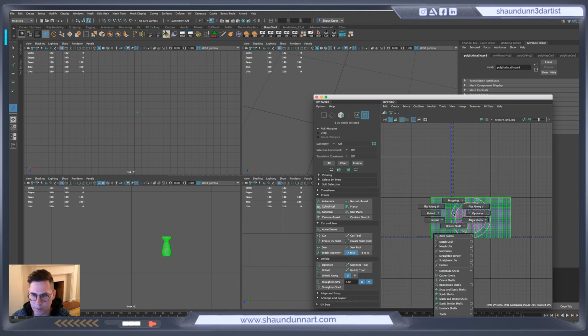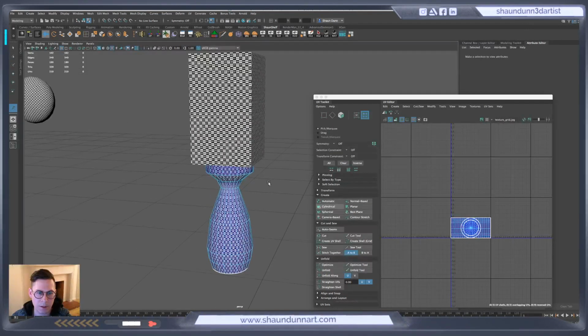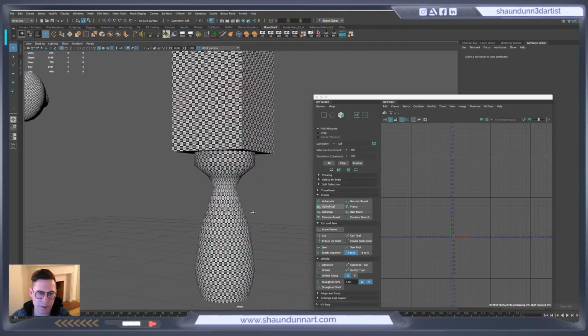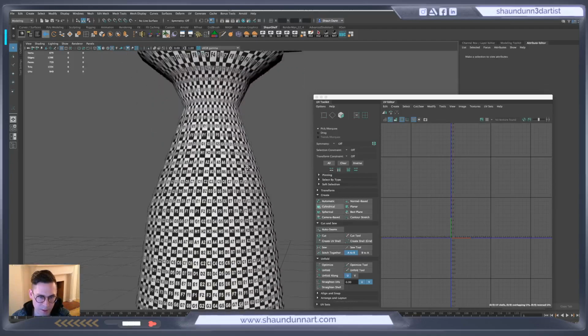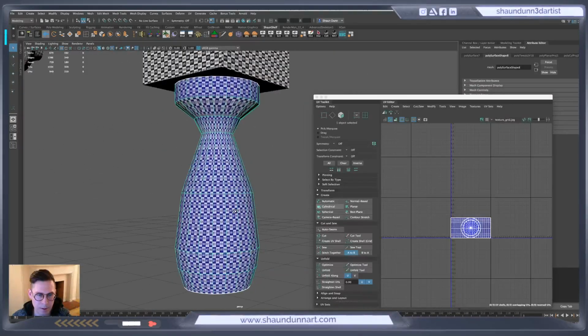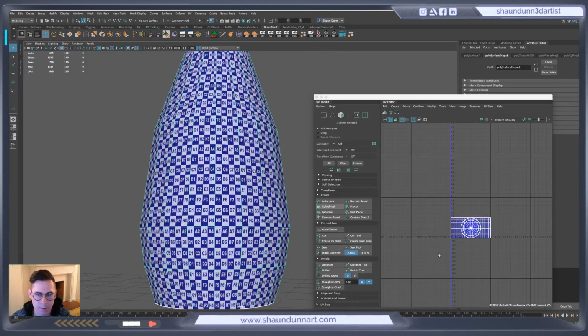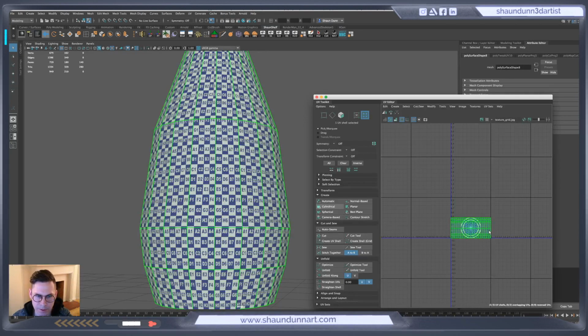Let's put it all in the patch and show last hidden. Take a look. Yeah, you know, this is stretching here, which is not really that ideal. Let's see if we can make some adjustments here.